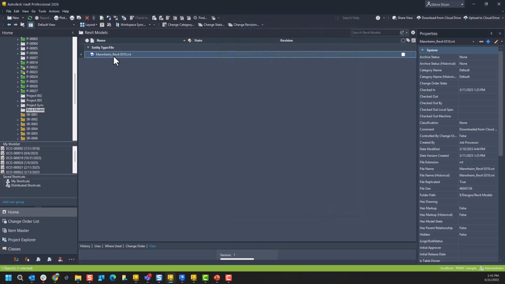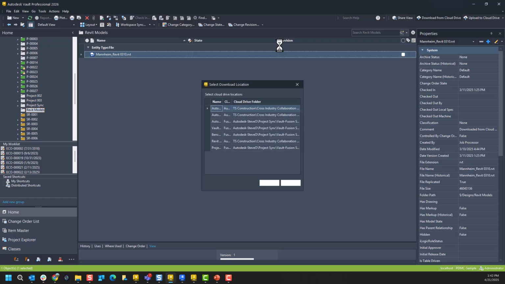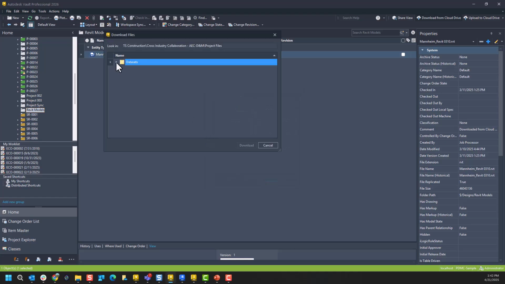Once this is set up, here in Vault, I can go up here to the download from cloud drive. It will show me these mappings that I have set up. There's that folder, there's that specific file.